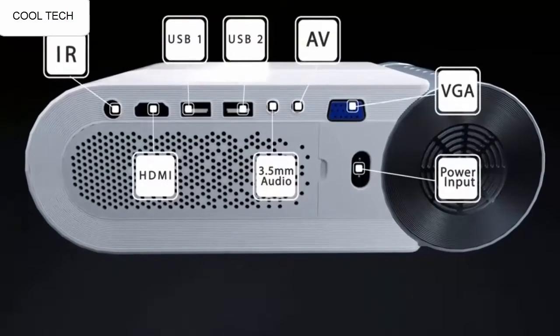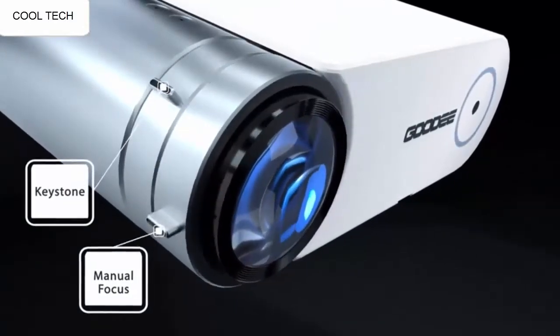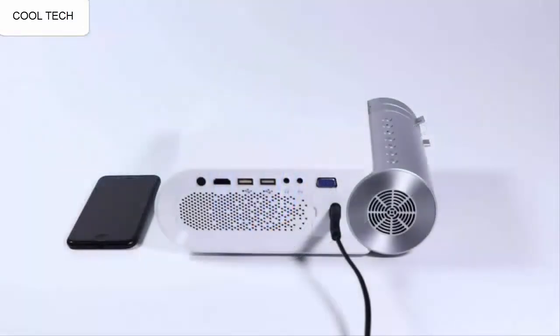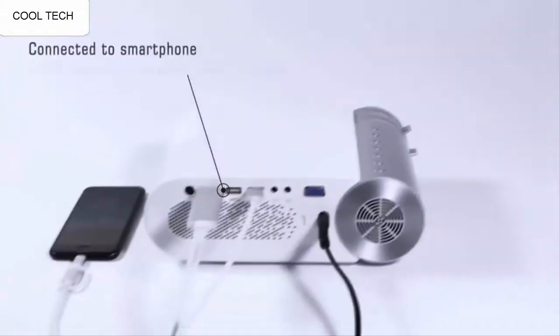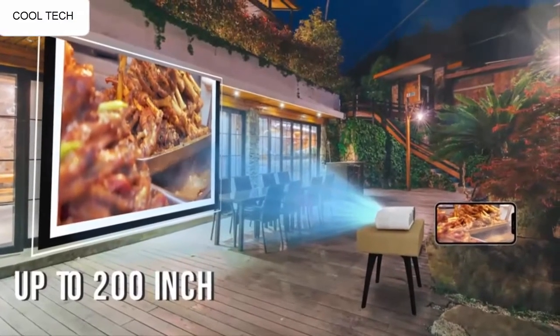The sound that comes from the projector is honestly good enough for a casual movie night. The color is pretty good even on a gray wall in near full darkness to watch video. The speaker is much more than I expected — it is clear and has decent sound, but a larger speaker setup is best for a movie with friends.